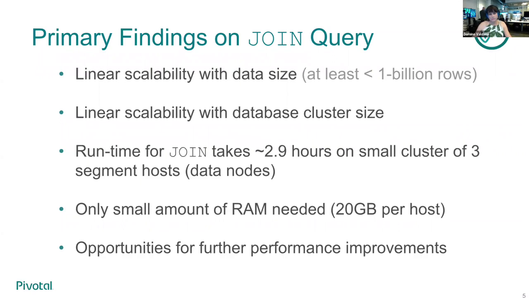And also, in this one, I'm more sure of definitely linear scalability with the cluster size, even though we've only tested it on 2 different cluster sizes, 16 segments and 24 segments. But we saw a pretty consistent 50% increase. It ran 50% faster on the 24 segments, no matter what data size we gave it, no matter what input we gave it.